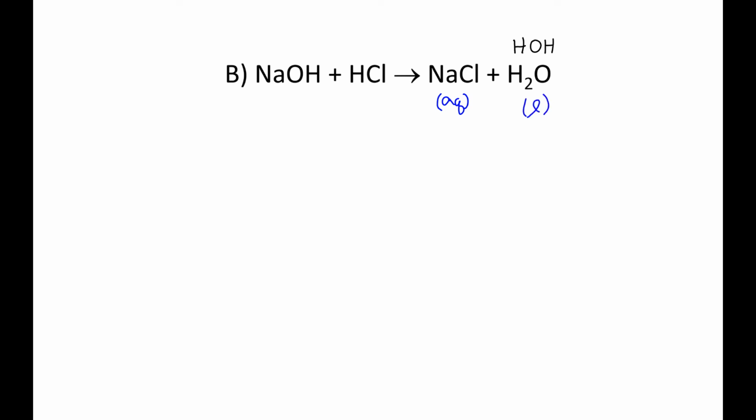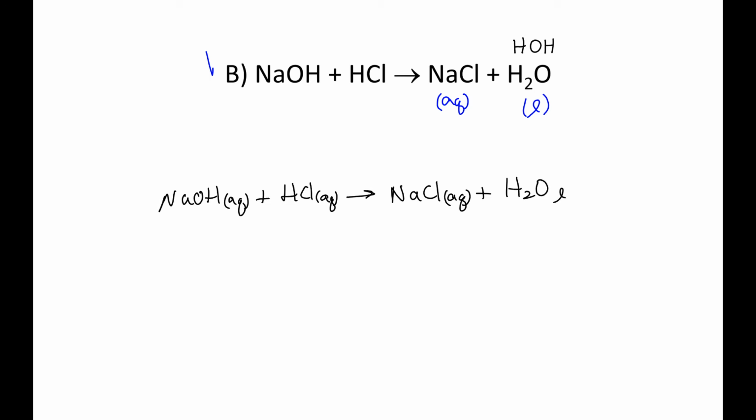So that means this reaction does occur. Put a little check mark next to it. And then we're going to rewrite it using states. So we're going to do NaOH, which is automatically aqueous. HCl, automatically aqueous, gives us NaCl, which is aqueous. And then we can rewrite it back as water again. It's just you want to use the HOH to look it up, because it's hydrogen hydroxide. Okay, so that's that one.